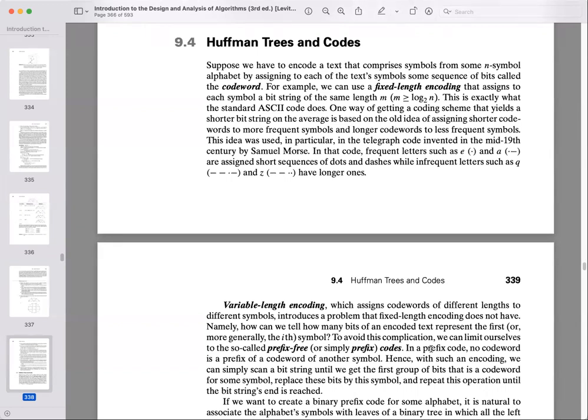If you want to turn this into a shorter code, you can use something like a fixed length encoding, which is what the ASCII code does. You create enough bits to cover the full range that you have. But if you look at something like Morse code, the little dots and dashes they used on the telegraph machines, they had a preference for shorter symbols.